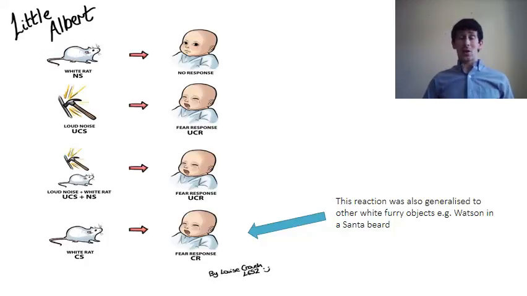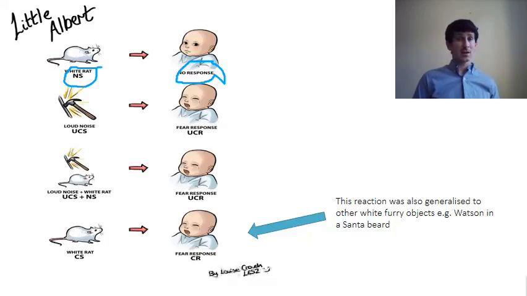Hopefully you've watched the Little Albert video now, and we're going to go through the different stages of how he developed his phobia, how he learned to develop a phobia of rats, so you can start to link it to all different scenarios in an exam. First of all, the rat is the neutral stimulus, because we have no response to it. There is no natural response to seeing a rat. Little Albert's quite happy to sit there with the rat in front of him.